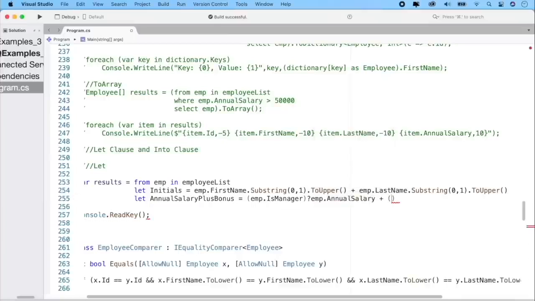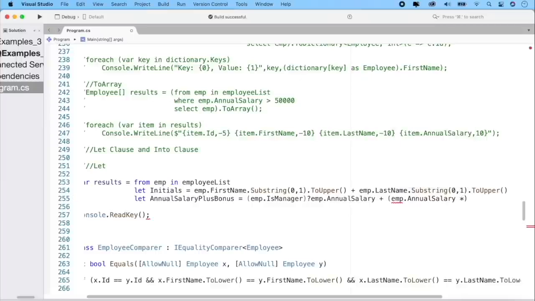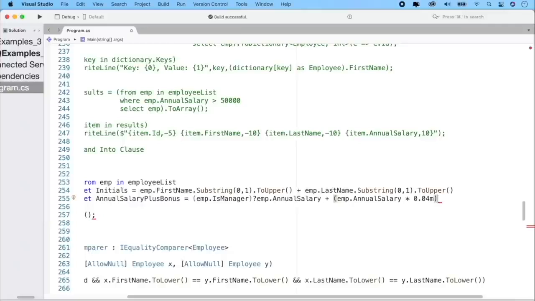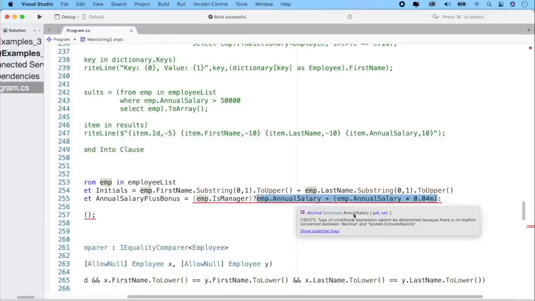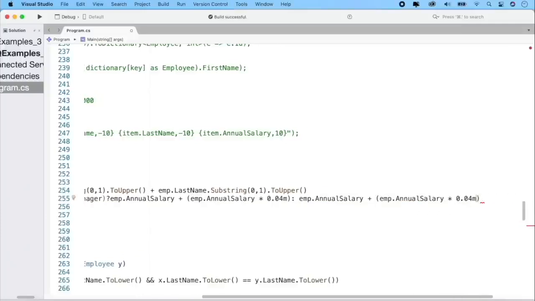We can store the relevant annual salary plus bonus value for each employee record by assigning the value returned by a ternary operator to a variable. We have named this variable annual salary plus bonus. The let clause in this example enables us to reuse the annual salary plus bonus variable, both within the where clause and the select clause later in the query.